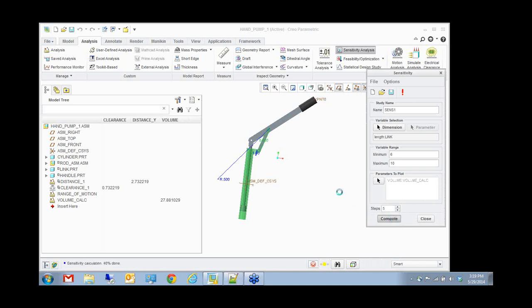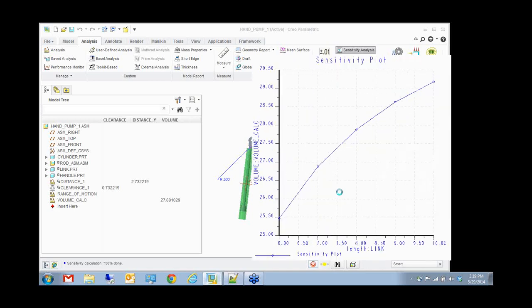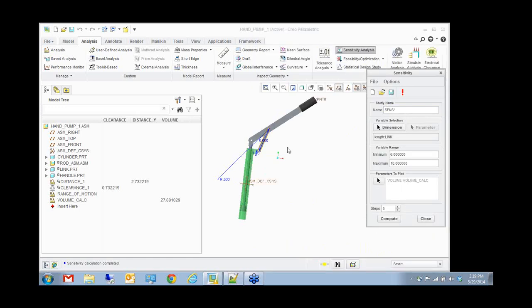So it's going to run through the entire motion, right, for different values, and you can see as that link length value changes from 8 to 10, you see how the volume of water pumped increases. So I can definitely use that value in my analysis, right?